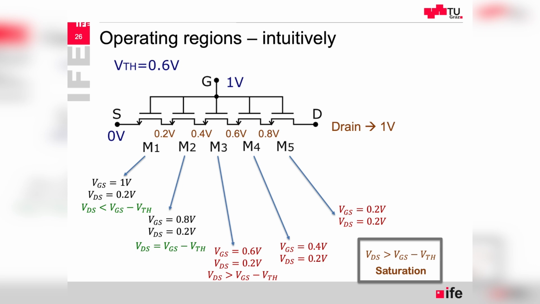And then gate to source voltage is decreasing. It's 1 volt, 0.8, and then for the third transistor it's already 0.6. And with drain to source voltage equal to 0.2, when we have threshold voltage of 0.6, then we would not be in the linear region. So that transistor, in fact, would be switched off if we think about it like that. But because it's a structure where we have everything enclosed in the depletion region, the current is still flowing. So this is just an additional view on analyzing the operating regions.